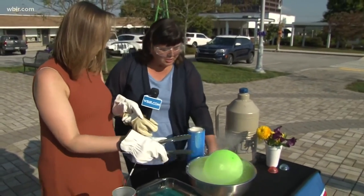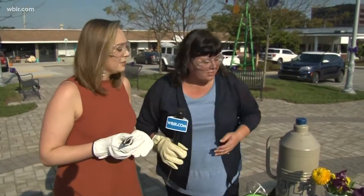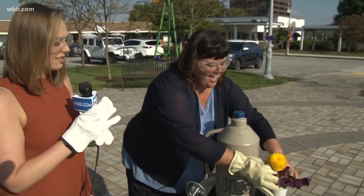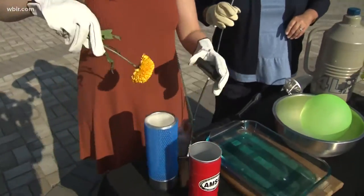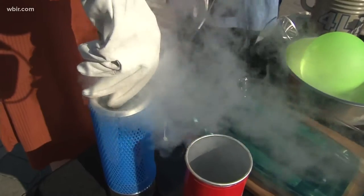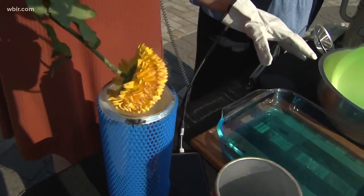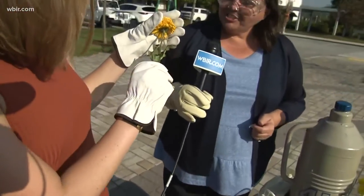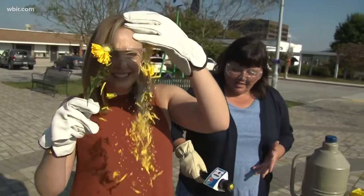But not all materials are made equally. So now let's look at a material like a living material. How about a flower? We got some colors here too. We're going to take the flower and put it down in our flask there. You're going to hear some sizzling and some popping because that's freezing the water that's in those flower cells — the plant cells. And it definitely changes the structure and integrity of the material.